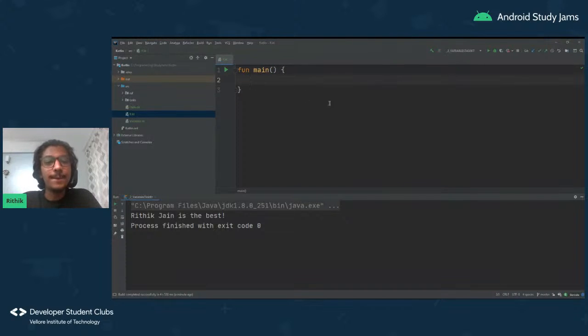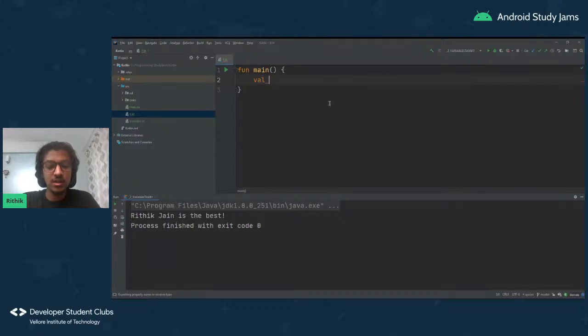To demonstrate if statements to you, let's assume a situation in which you have a variable called age, and you want to check if the age is over 18. Then you print out something on the screen like is allowed, or if it's less than 18, then we print out something like is not allowed. So how would we do that? To achieve this, we would use something known as the if statement.